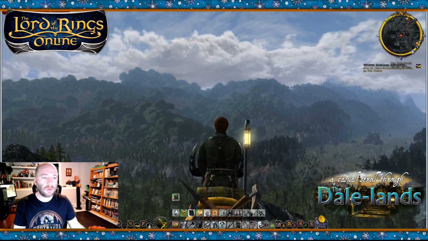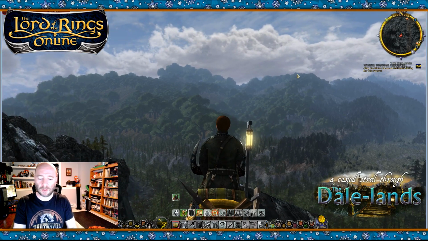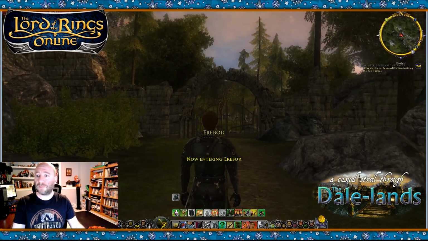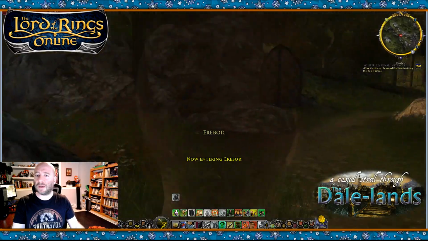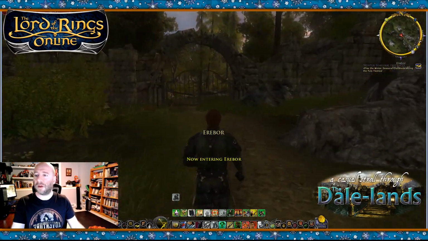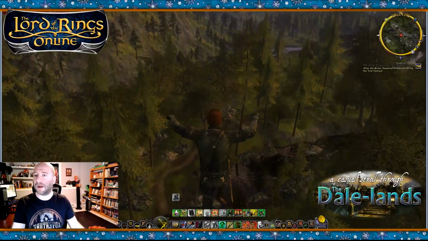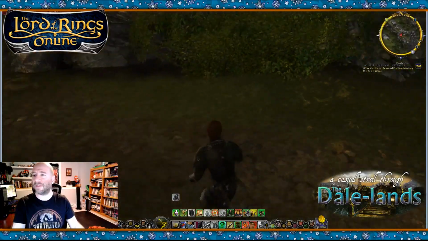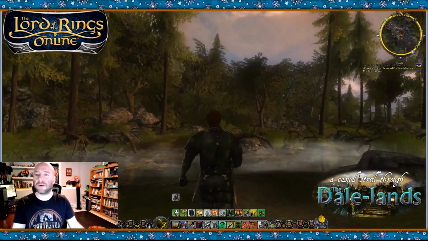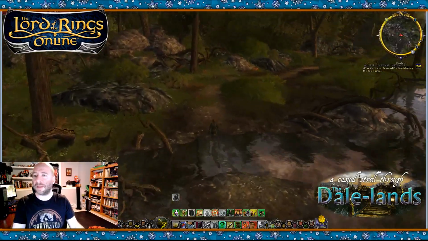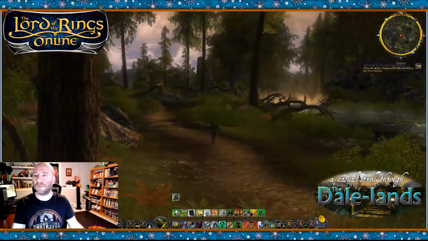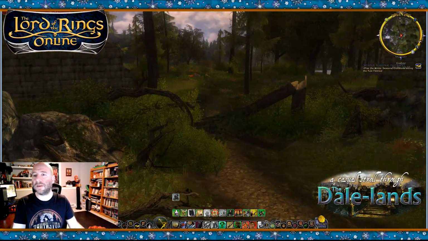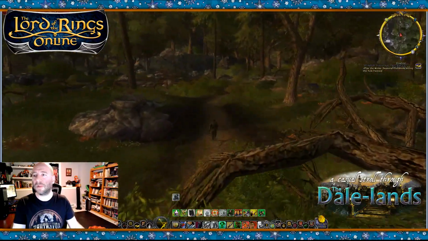So let's go here. This is one of the Dale spaces. Again, things might be a little funky because I'm not in the actual instance. So we're looking at this as we're running through. There may be things that are broken or busted. You'll note that this landscape, supposed to be situated north of Dale, doesn't exactly look like it does in the actual game.